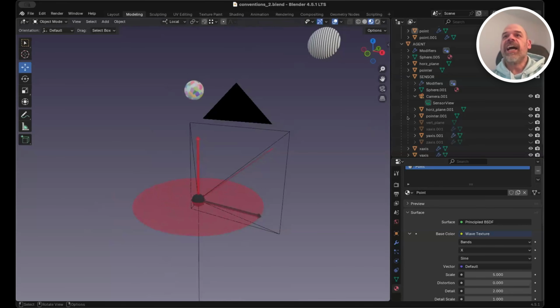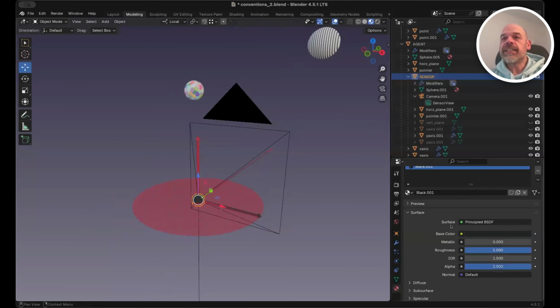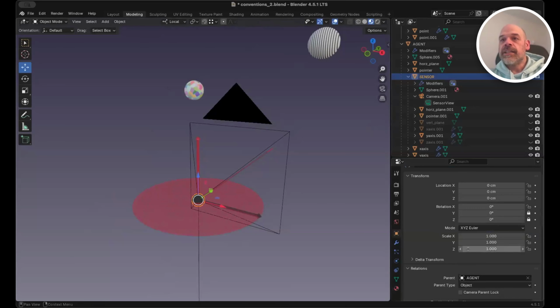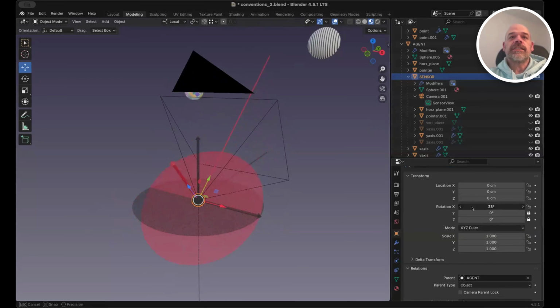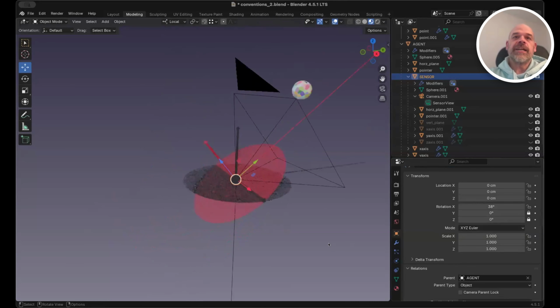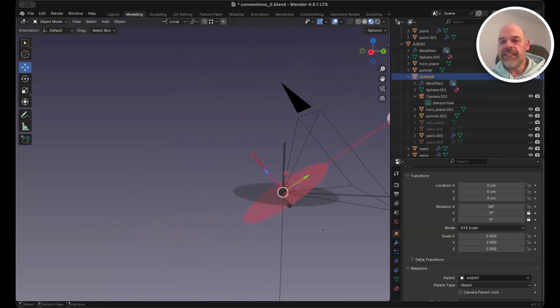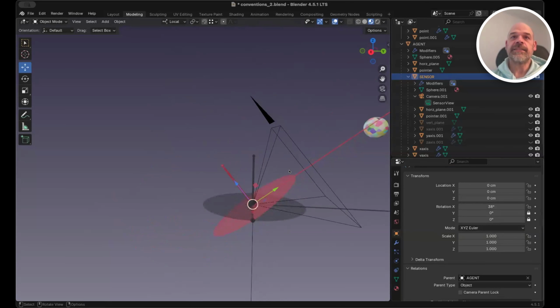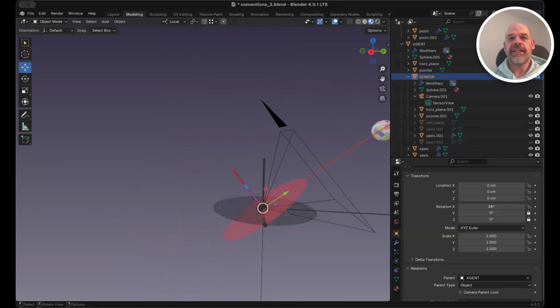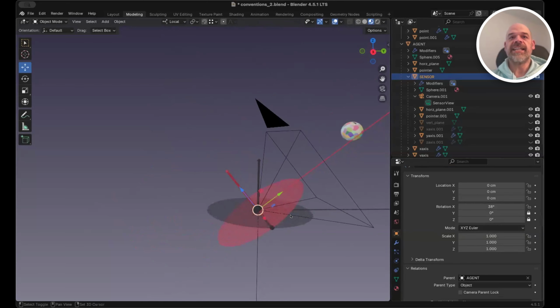But if I grab this sensor real quick and pitch it like that, you can see that these are starting to come apart. I've encoded sensor stuff in red, including this ray here that's pointing out. It's a sort of targeting ray for the sensor, in red. And in black here is the agent.